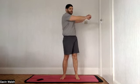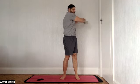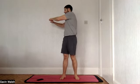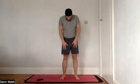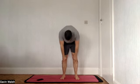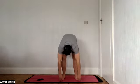Just a bit more motion, arms forward, turn the trunk. Good, a nice breath in. Roll down to finish, as long as you aren't feeling lightheaded, then just stay upright.